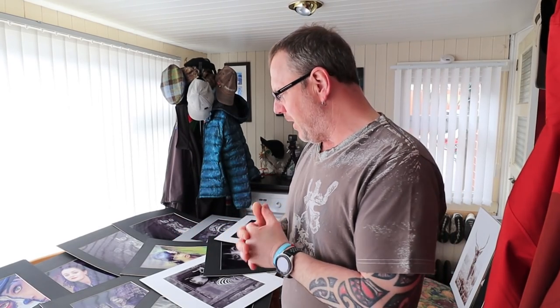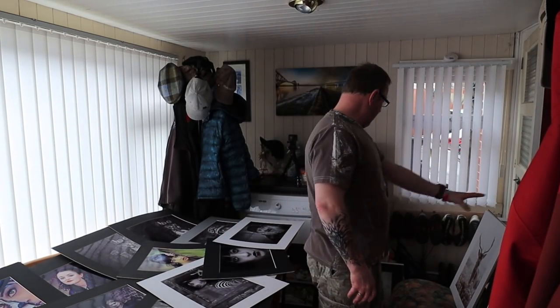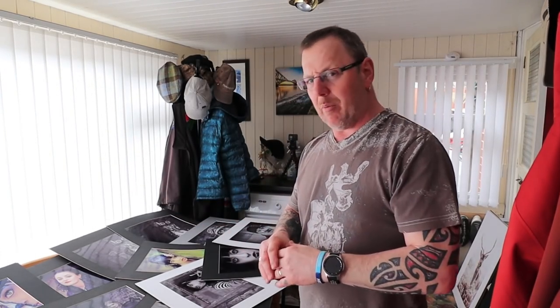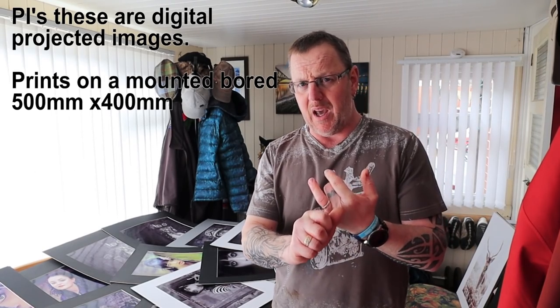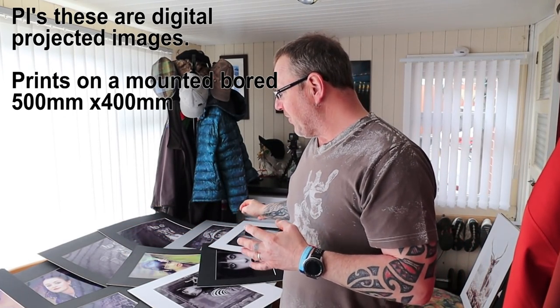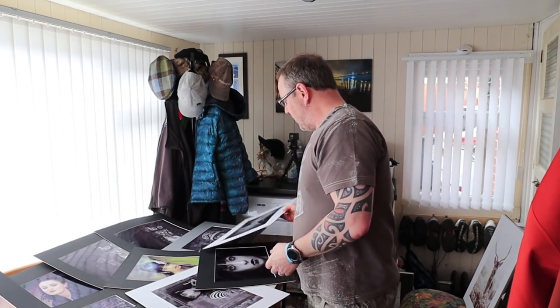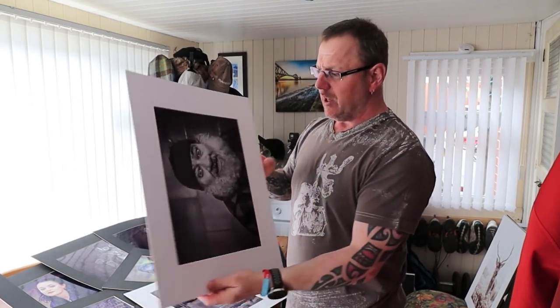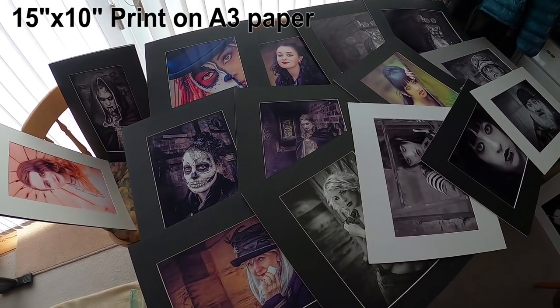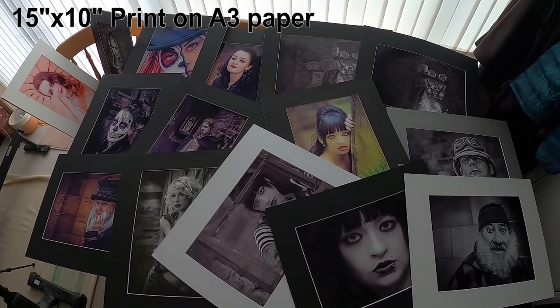You can see down here there's an array of pictures. I've got a few more sections — chunks separated out. In general, these were all used over about 12 years of photography in camera clubs. I used to do digital, which is the PIs, and I also do prints as well. I used to print myself, cut my own mounts, put them together and enter the prints. They're all on a standard 500 by 400 card. I generally worked on about a 15-inch print. Some of them have Photoshop work, some haven't.